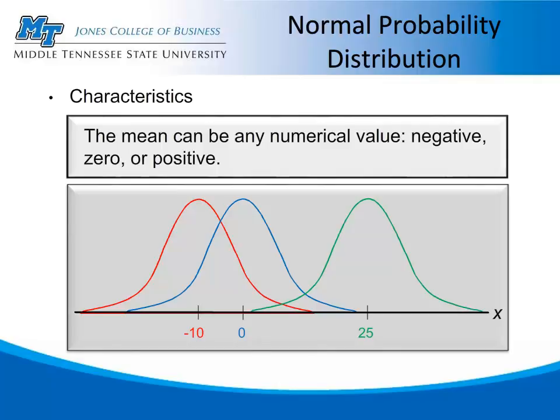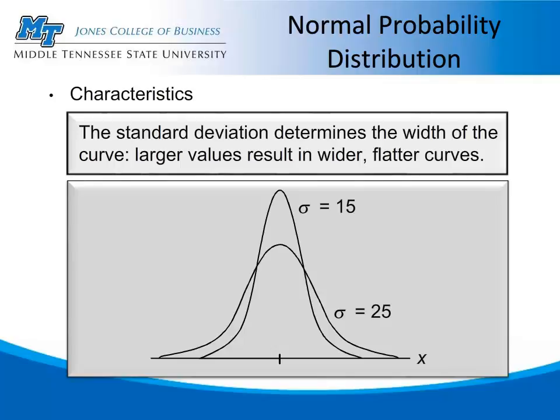But you can have curves that have the same mean, but they have different standard deviation values. They're spread out differently. And this illustration shows the same mean for the two curves, but the one with a standard deviation of 25 is flatter. Both of them, the area that's under the curve is equal to 1. But in order to get that area closer together with respect to the mean, the curve has to be taller. So the one with the standard deviation of 15, they're packed in more tightly against the mean. So the curve has to go up higher in order to get that area of 1.